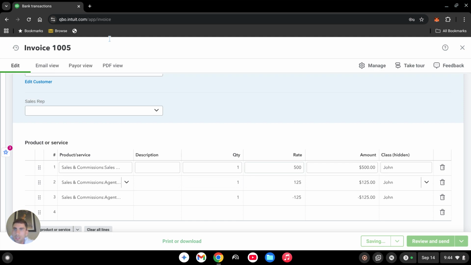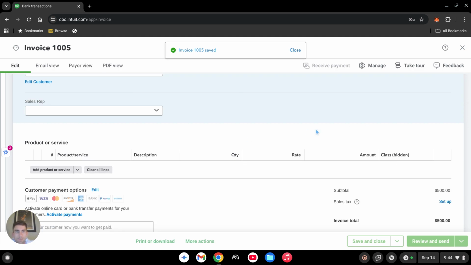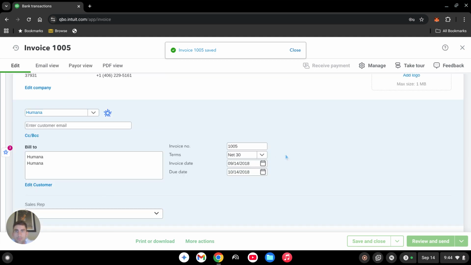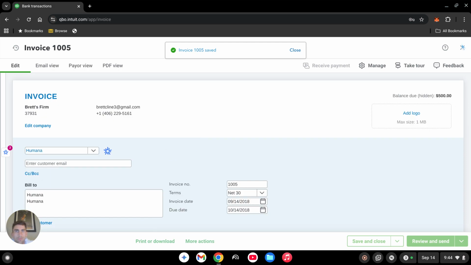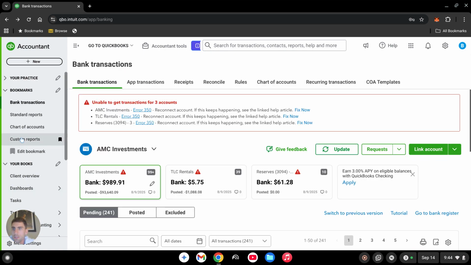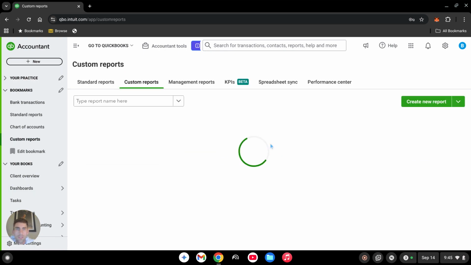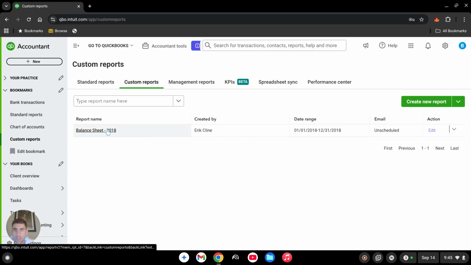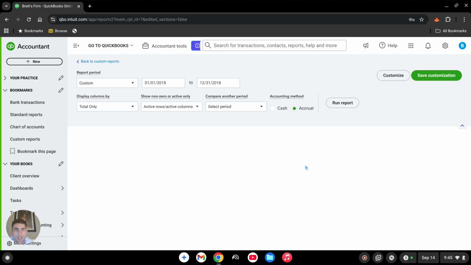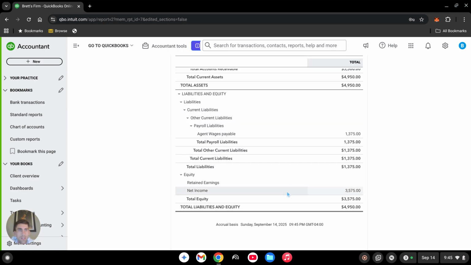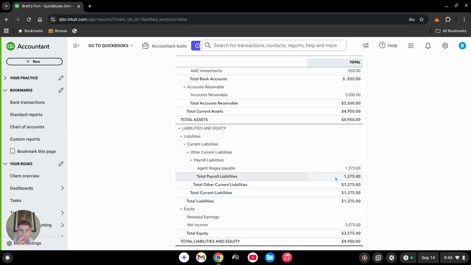And let's go ahead and look at the report again, see what this looks like. So once we are able to see both of these in the report, we can split it up by class and we can actually look at what the sales is for each agent.